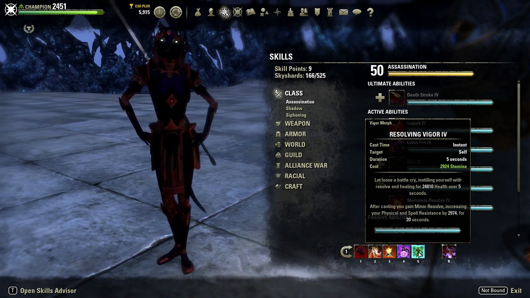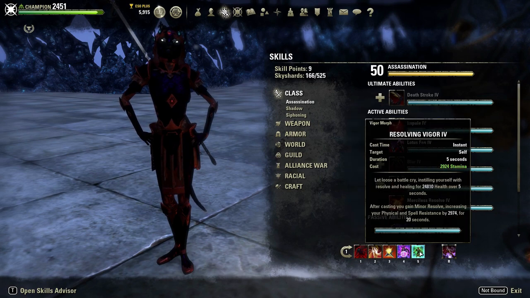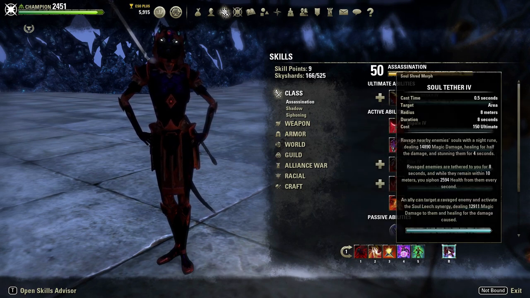This could be your flex spot. You could put anything you want here, really. Everything else is kind of mandatory for the big bomb, but Vigor, you can put whatever you like here.